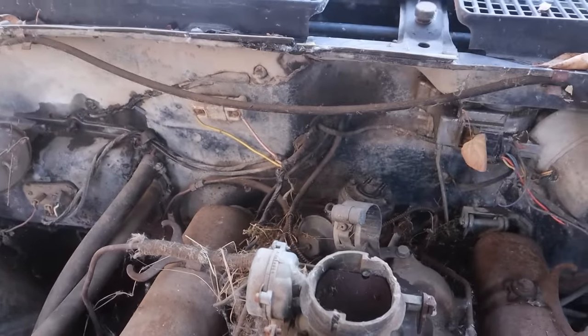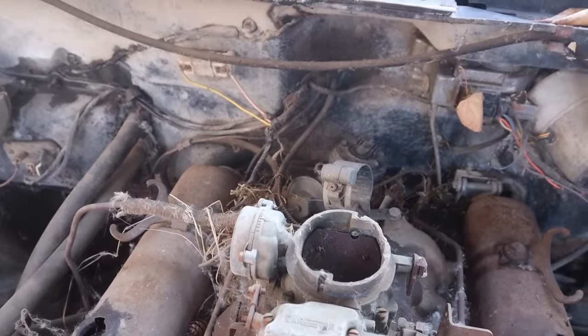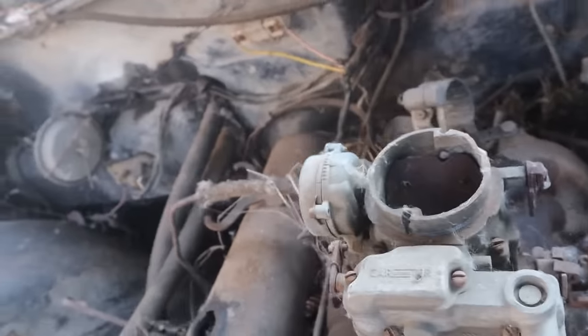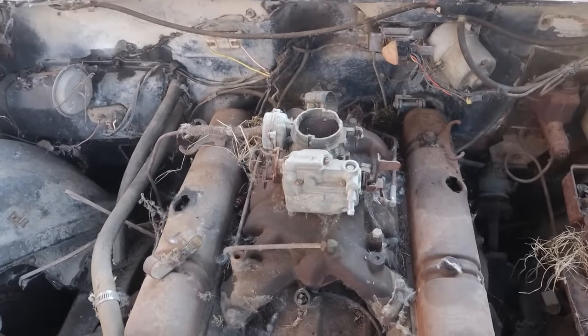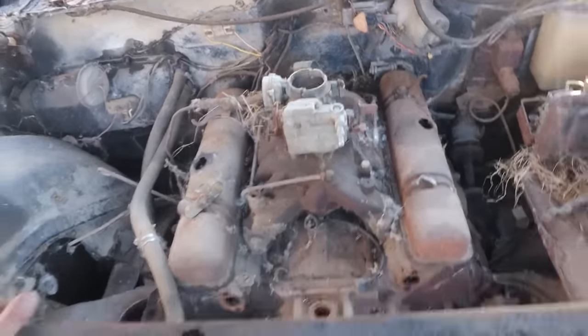Let's pull the old distributor and take it inside. Okay, so what do we need? Because the vacuum advance on the distributor I rebuilt is no good, so we might as well install that one. We don't care about this engine, so we're not worried. We're just literally going to zap this thing off. Okay, easy. Let's do it!